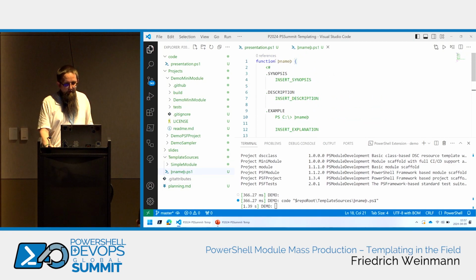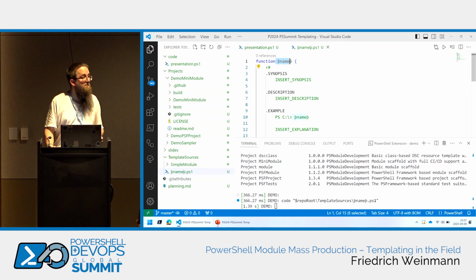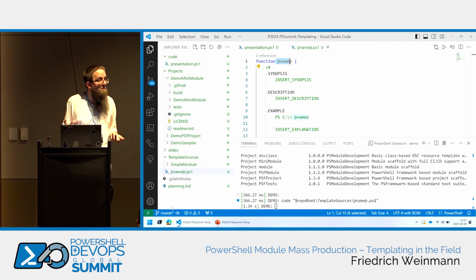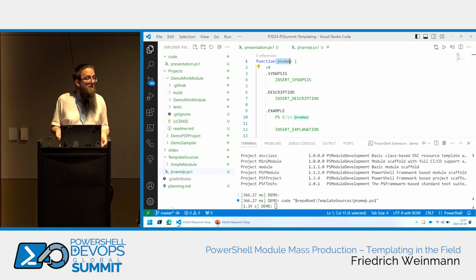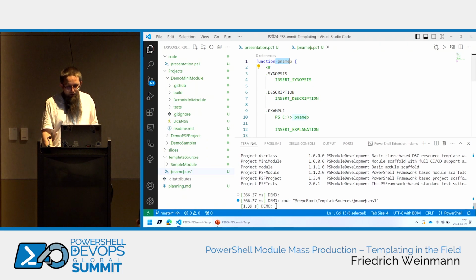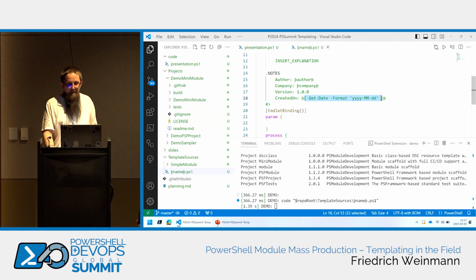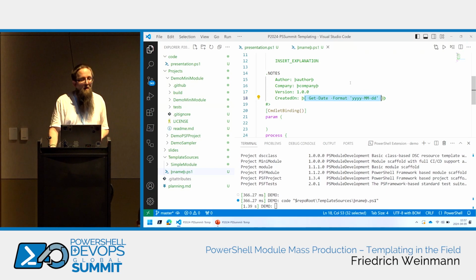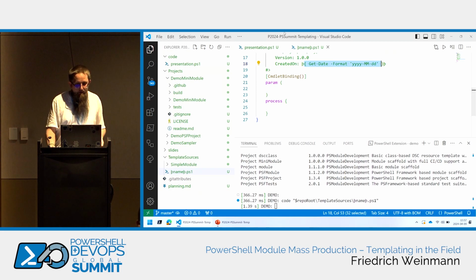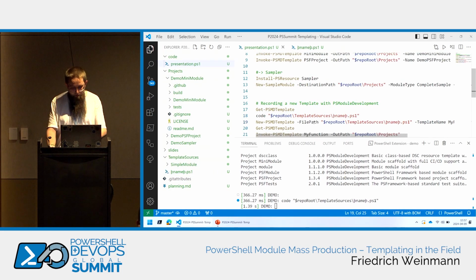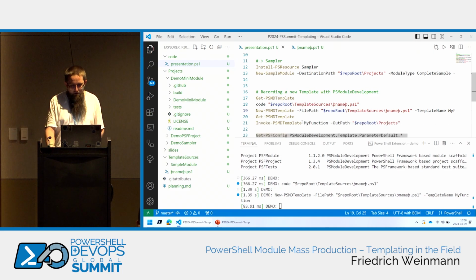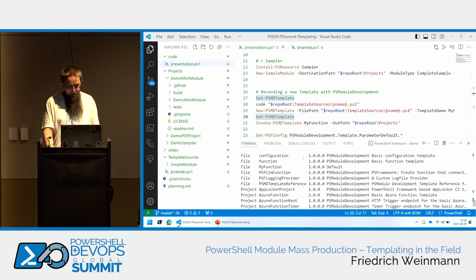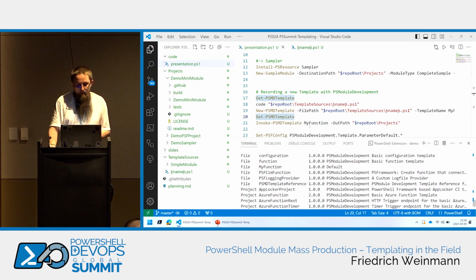We can select the file name or any string, provide some label inside, like name, and it is then going to prompt me for the parameter name when I'm invoking the template. I can also put something in curly braces inside, and it's going to dynamically execute it. And this is all we need to provide a template, a file as a template, and I can now record it. It's there under my function, stored in the default folder in my app data, since I didn't provide a different template store, and I can then use Invoke-PSMDTemplate to create a new file from that.